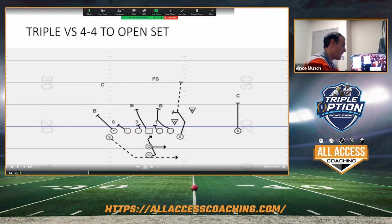Well, since outside to over top is inside of him, he can now check what we call wall. So he's going to block the most dangerous of these 2 guys inside of him. So if the motion starts and that free safety comes screaming, then he's going to block the free safety. If that free safety is sitting in here and he's fitting for the scraper, then he's going to check the wall and collect the linebacker. So our rule will be anytime someone's inside, you check wall.